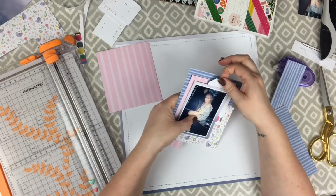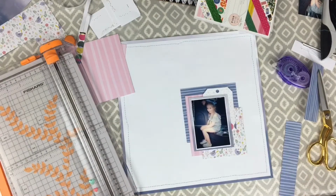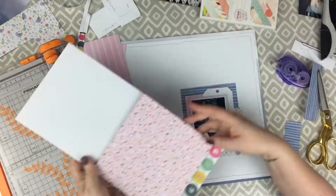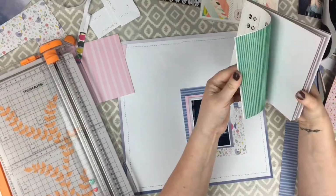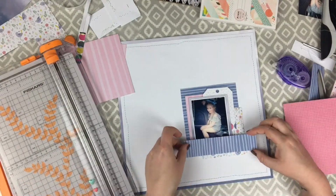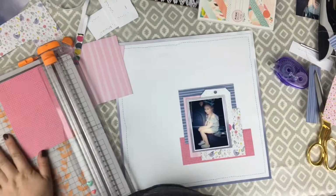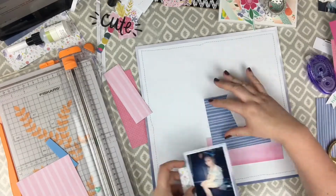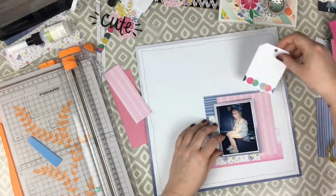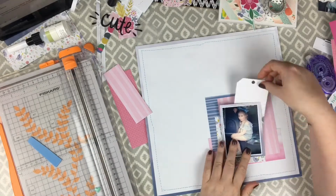So I faff around with these papers for absolutely ages, trying to get them where I want them, trying to get them the right size, trying to get the combination of where I want them properly. Flick through the paper pad a whole load of different times, rip out loads of others. But I thought I'd leave it in because obviously it does show the whole process of how the layout developed and evolved. So that piece of paper there, it's a very quick change on the video because you don't see me switch it out because I had to pause it and go and deal with the kids and, you know, life. So I changed it for the lighter end of the pink ombre paper.